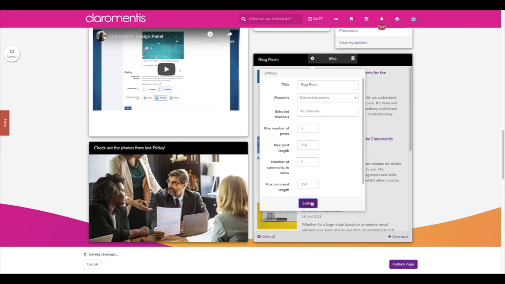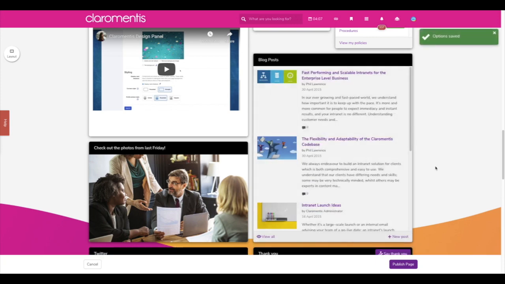Blog also has a direct link to the application in the bottom left and an option to add a post directly in the component. Having a blog on the homepage could be a good way to boost engagement, especially if an individual user has their own blog that promotes company news or growth.